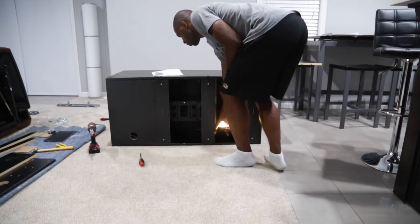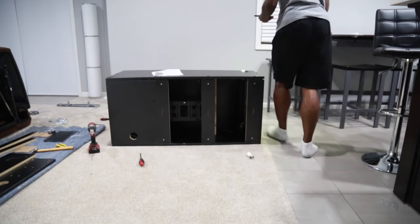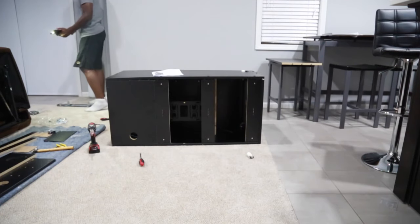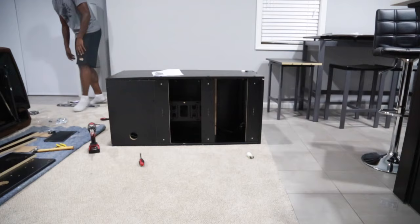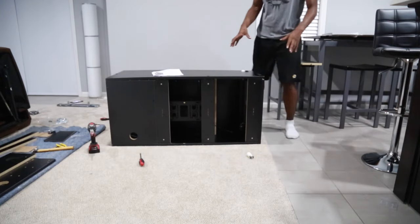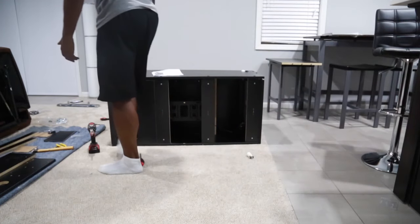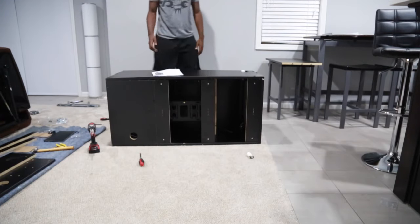Okay, so I had to take a pause to get some stuff fixed here because, as you saw just now, I did a hack so I'm able to raise the glass up. Now I've laid the other side down on top with the monitor inside. So now I'm just going to use the Allen wrench to tighten them up.